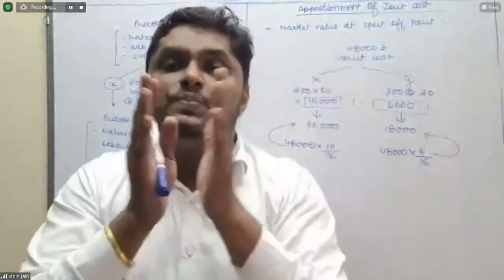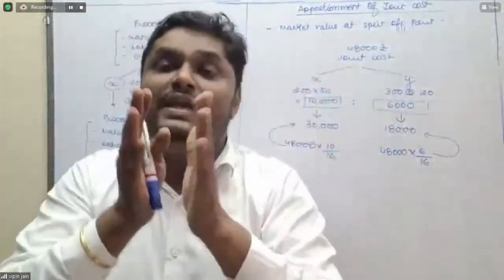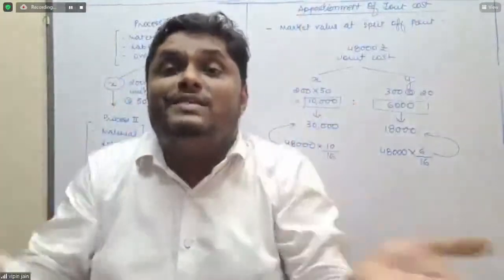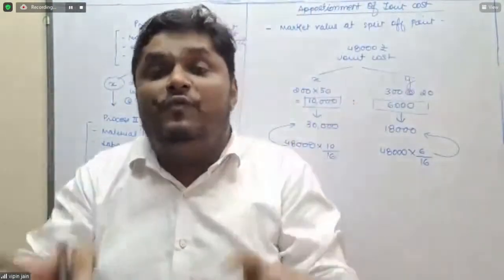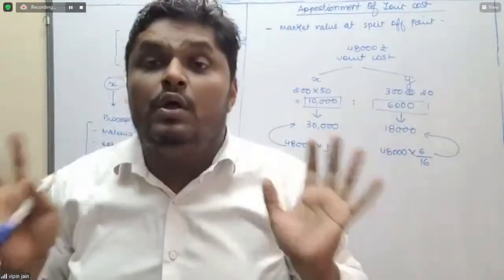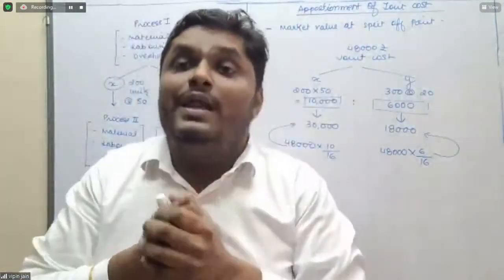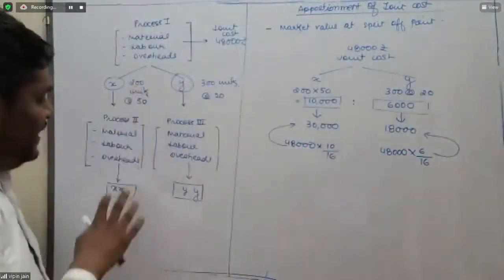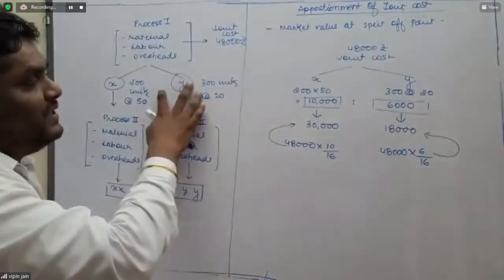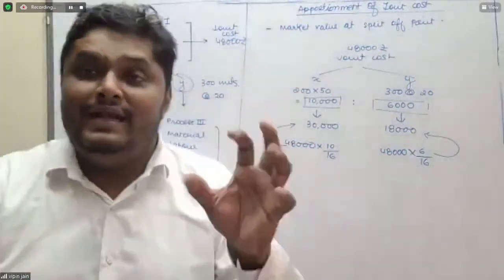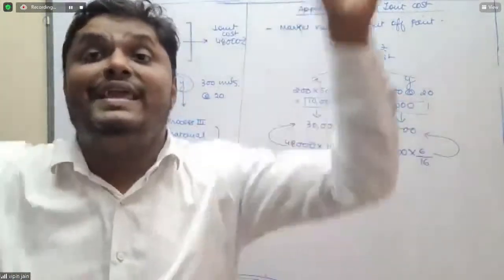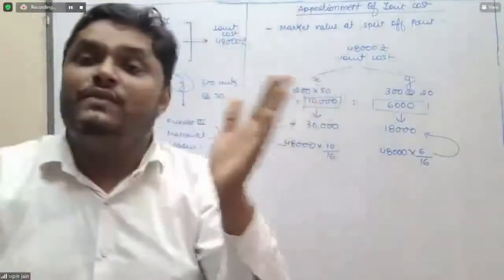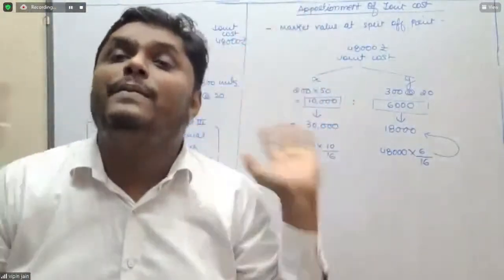So in this case, we were assuming that products X and Y have an active market. But my point is, what if there is no active market for X and Y? Without further processing, they cannot be sold. Now, how to apportion the joint cost? After further processing X, we get product double X. After processing Y further, we get double Y. And double X and double Y are our final products, so they can be sold in the market. So in that case, if the market value of X and Y is not given, we will calculate the dummy market value.